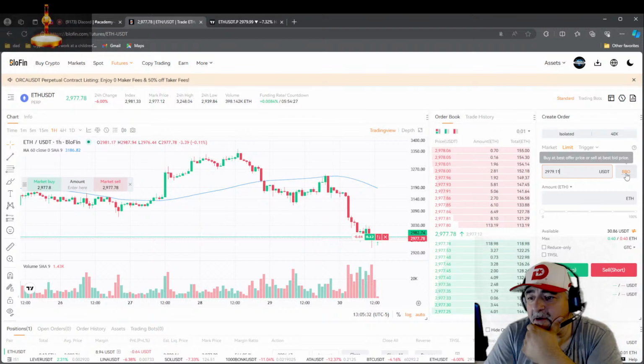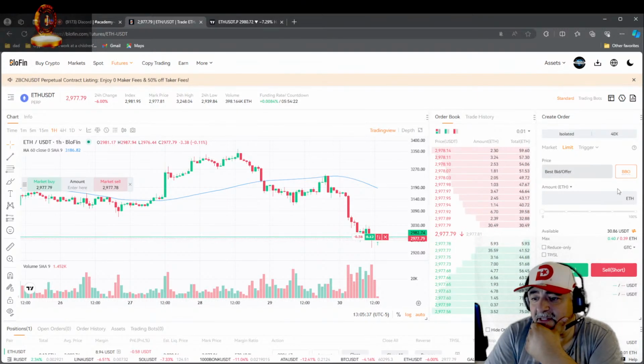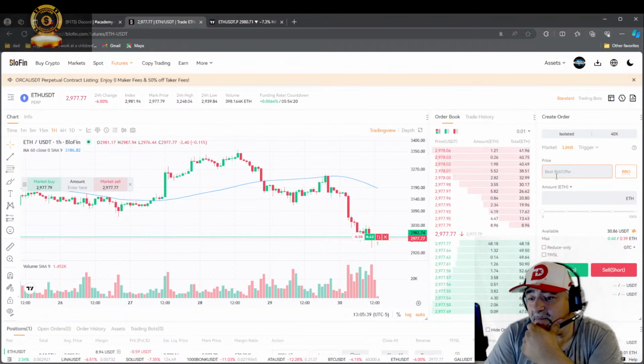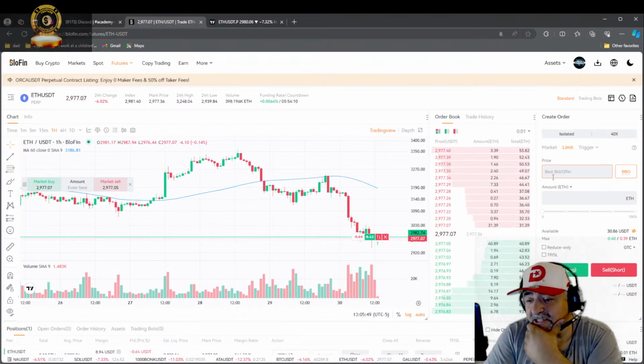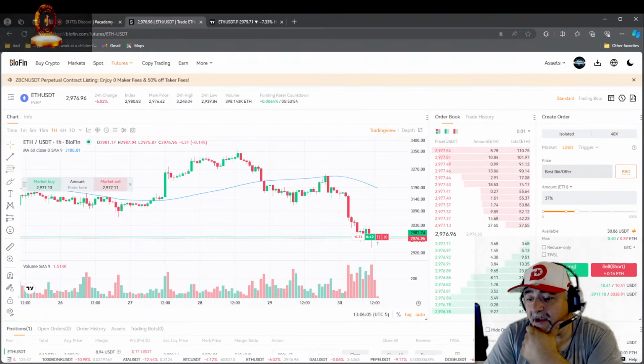And then you have this thing right here, buy at best offer price or sell at best price, right? So you can click that, and this is best bid offer. This is the best way to do it because now when you go to limit, it's going to look for the best. I haven't seen this on any other exchanges except Blofin, but now it's going to buy the best bid offer, meaning that it's going to analyze over here the best price for you, and it's going to go buy it. So I'm going to buy another $10 of the best price, right?